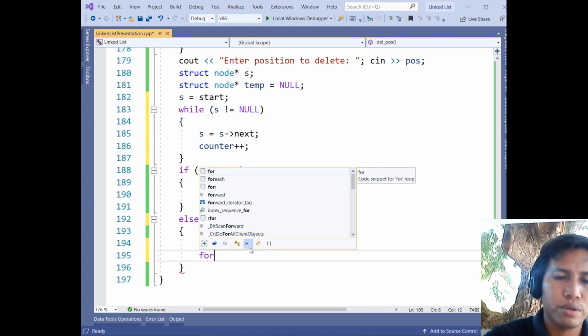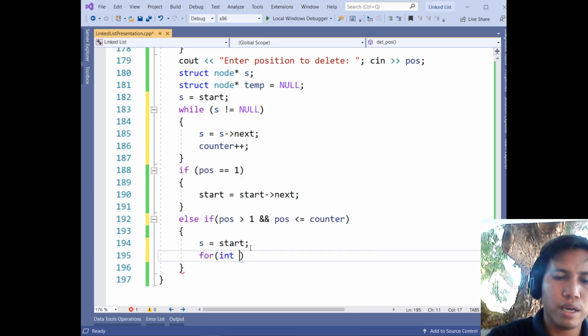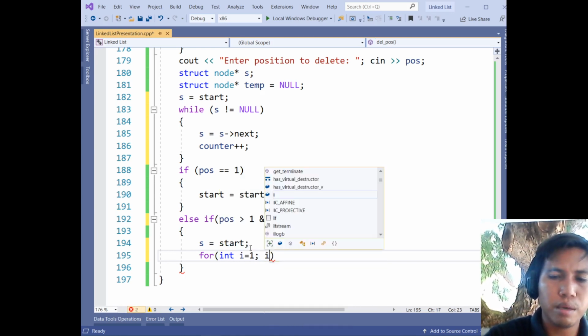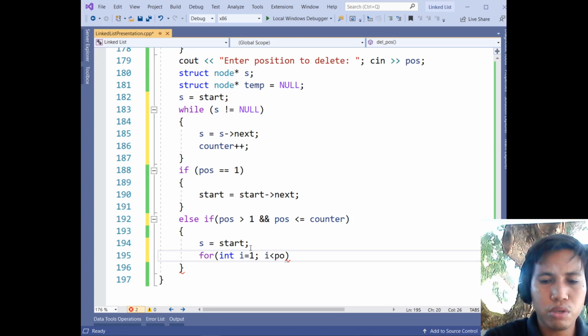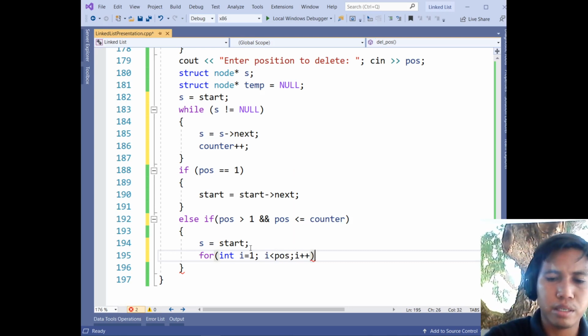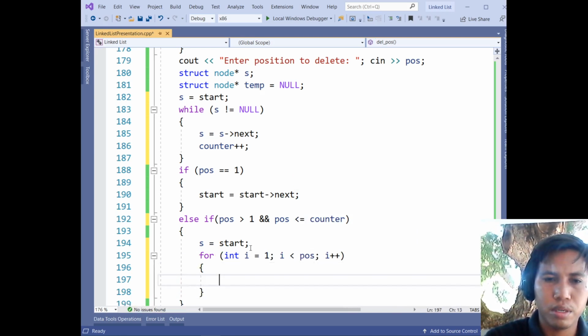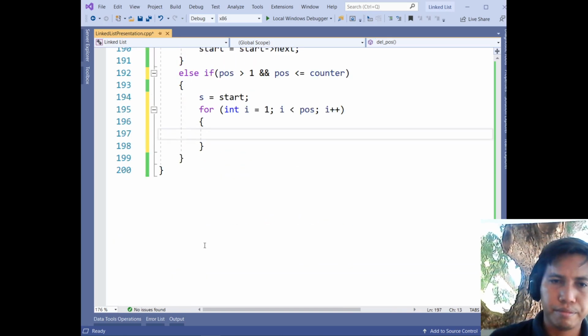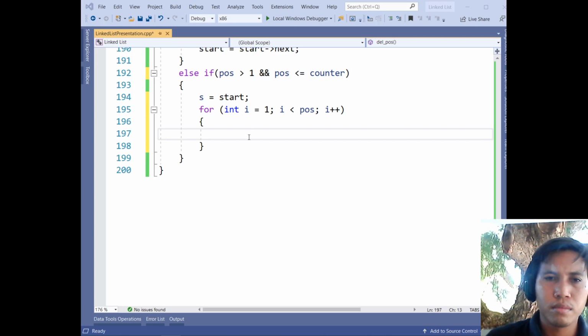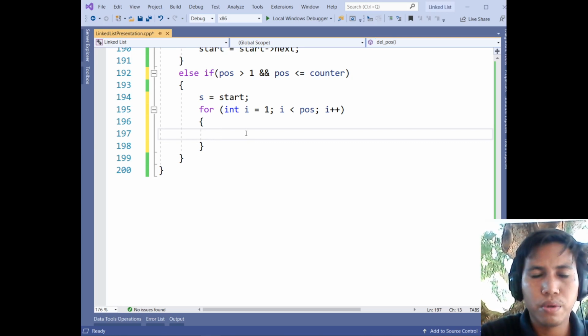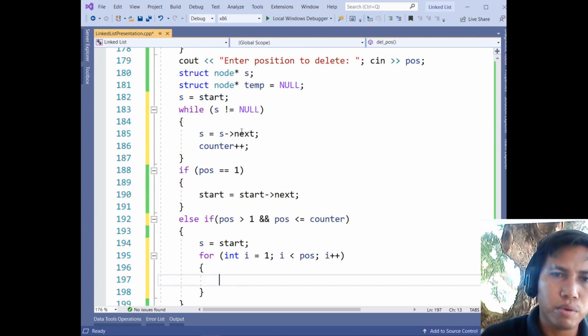So for int i equals 1, i must be less than pos, i plus plus. Did we declare a temporary variable?